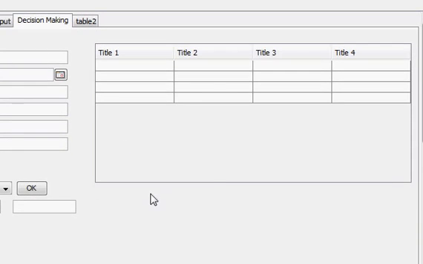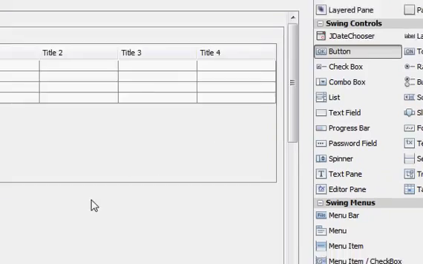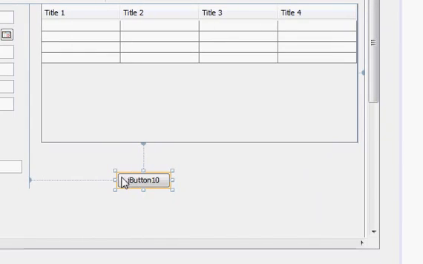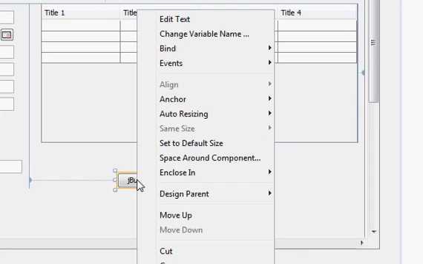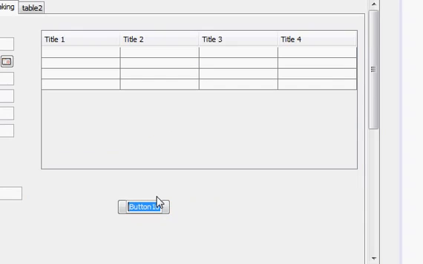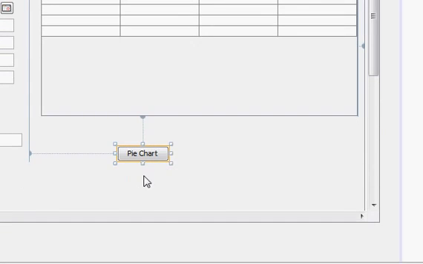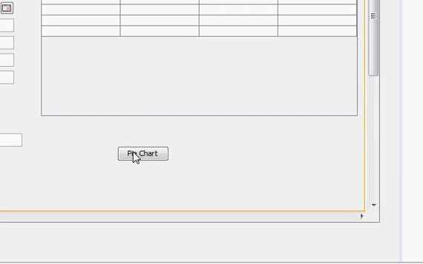So whenever you click your button, for example, you will be able to see the chart of the student. I will name my button pie chart, and whenever you click pie chart you will be able to see the student's subject scores.